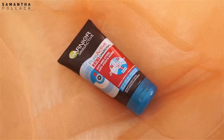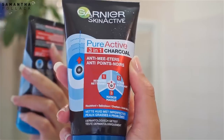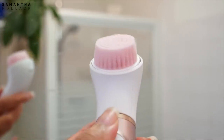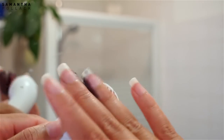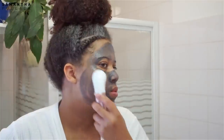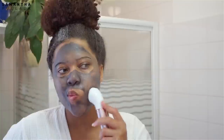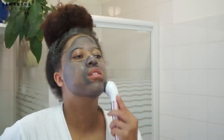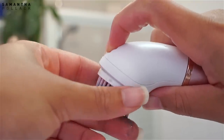I rinse my skin and I love using this Garnier Pure Active three-in-one scrub. I'm going to cleanse my skin using the Face Spa Pro exfoliator. The remaining product on my fingers I put on the brush because I don't want to waste any product. I massage my skin with the brush by doing circular motions. What I love so much about this tool is that you can change the rotation, and with the micro vibration head you can change the speed. Both the brush attachment and the micro vibration head are provided with a treatment timer, which means that after every 20 seconds there will be a short pause. After I rinse my skin, I dry my face with a towel.